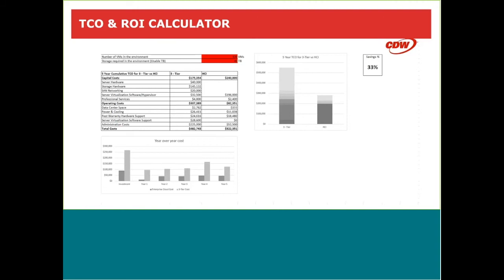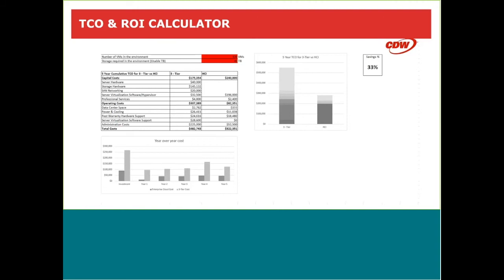Post-warranty support is not too much different, because with anything, if it's a production workload, you're going to want to keep that in support. So that's something you're going to need to keep on doing. But if we're looking at it in total, we see the total cost over time. Over about 5 years, we're seeing $482,000 with some change for the 3-tiered architecture, and about more than 100K less over that 5 years for the HCI.